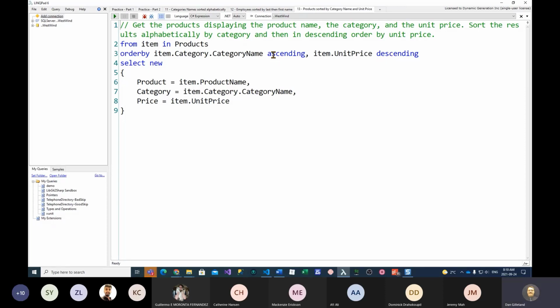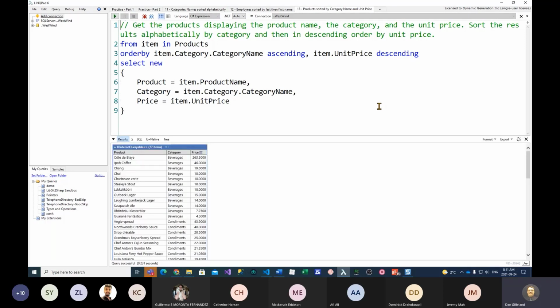So you can mix up your ascending and descending. And if you don't specify ascending, that's the default for that part. But I can't remember offhand. Yeah, I think generally speaking, if you're mixing ascending and descending, be explicit about it. That's a good rule of thumb.